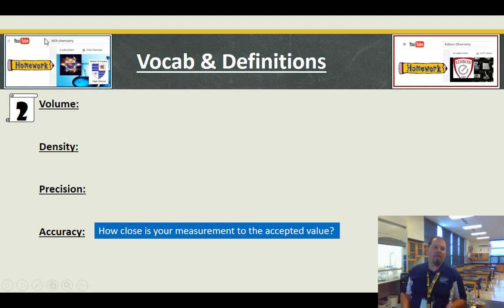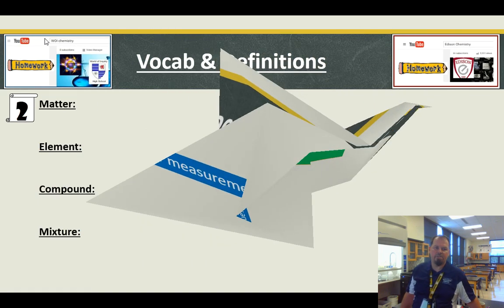And in science, we actually want precision more than we want accuracy, because with high-end science apparatus, whether it's an HPLC or a viscometer or whatever, it's got a computer attached to it. I can put in a generic fudge factor to make it accurate. I just need the same number every time. If I can get the same number on the same sample every time and have precision, then I can fudge the accuracy, putting a fudge factor into the math that the computer is using to tell me what that number is. Accuracy: how close is your measurement to the accepted value?